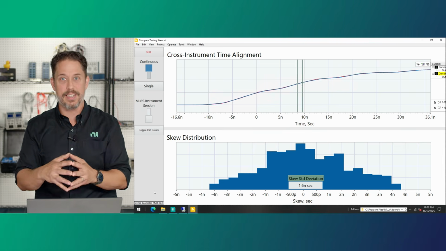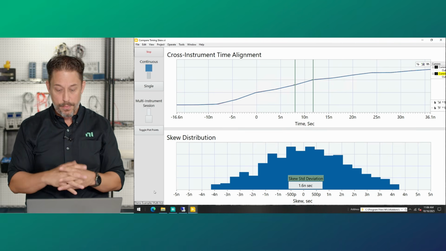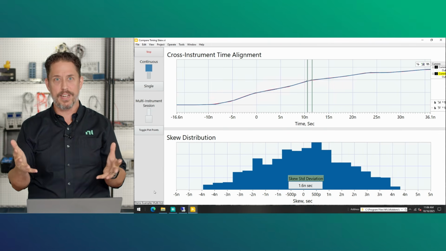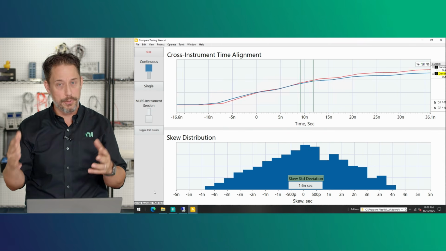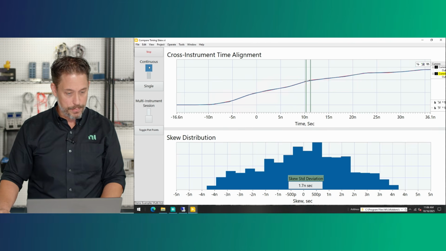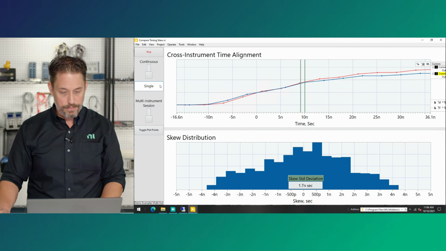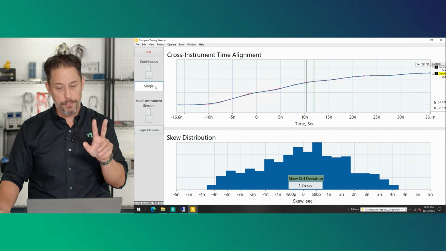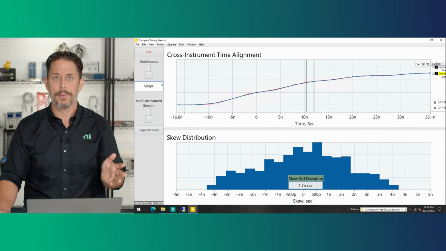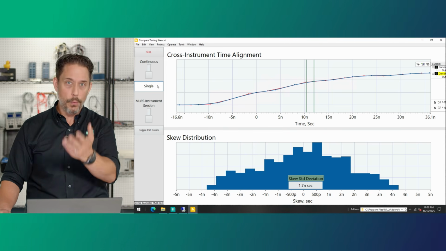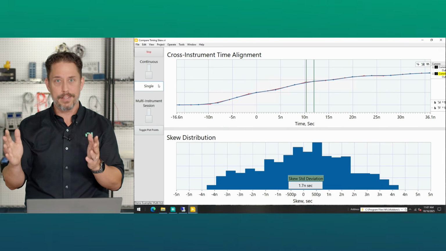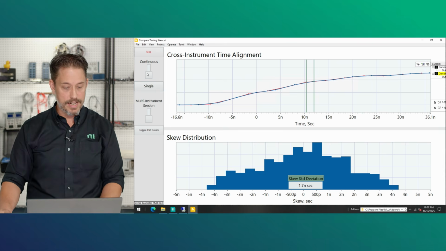And in the distribution, the statistical histogram at the bottom, you can see that we're going almost plus or minus 5 nanoseconds. If you were sampling at like a gigasample a second, that's 10 samples apart. So let's pause this real quick and we can see that variation of each one of those samples. If you look at those dots up there, every time I grab a new sample, the difference in the alignment of those 2 oscilloscopes varies wildly. Well, not wildly, it's within a couple 10 nanoseconds. But at the same time, if you're working with an oscilloscope, do you expect all of your channels to vary by nanoseconds? Probably not. You expect them to be pretty well aligned on top of each other.